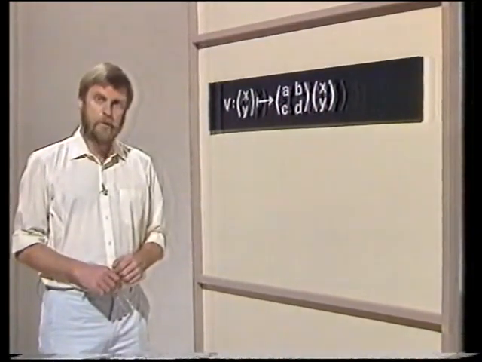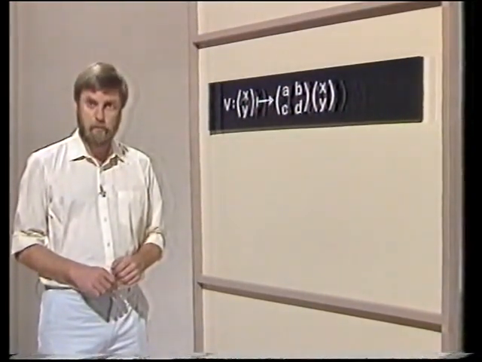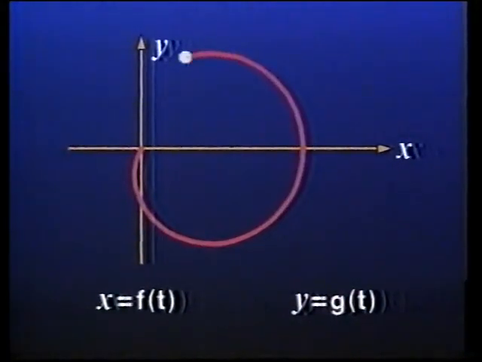One way is to find each flow line explicitly. Now, a flow line is a curve. Any curve can be described parametrically. As time passes, a given point will flow along the curve. As it does so, its coordinates are functions of time, and the curve is described parametrically by x equals f of t, y equals g of t.